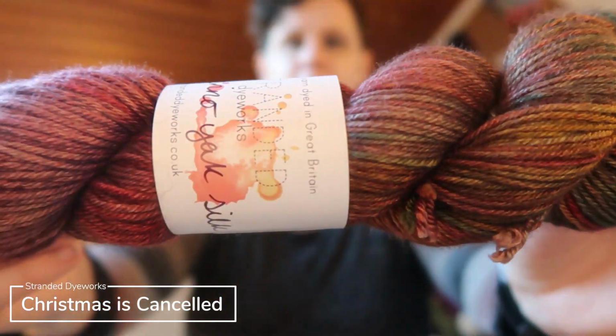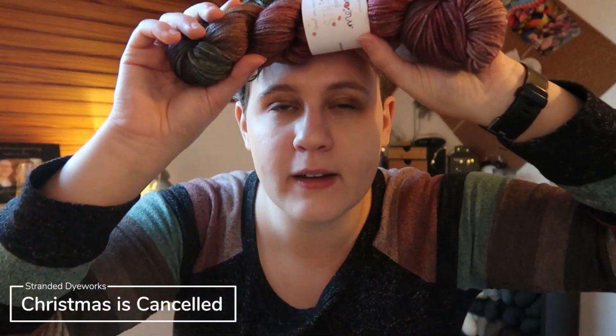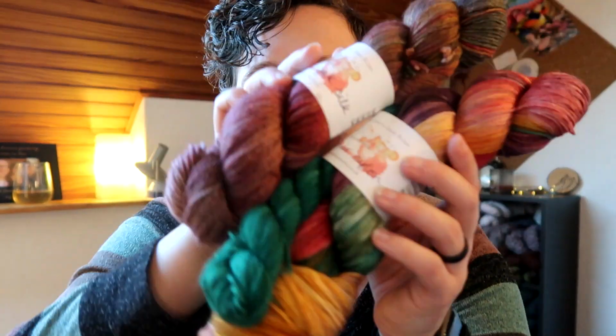So I think with this, I really want to make another Antler Toque hat for myself, because I feel like it'll just be a perfect hat. So I think that is my plan for that one. And so you can see between the two kind of how different they are, but I love both of them. I think they're lovely and gorgeous, and I'm so excited to start both of these. So those are two skeins from Stranded Dyeworks.